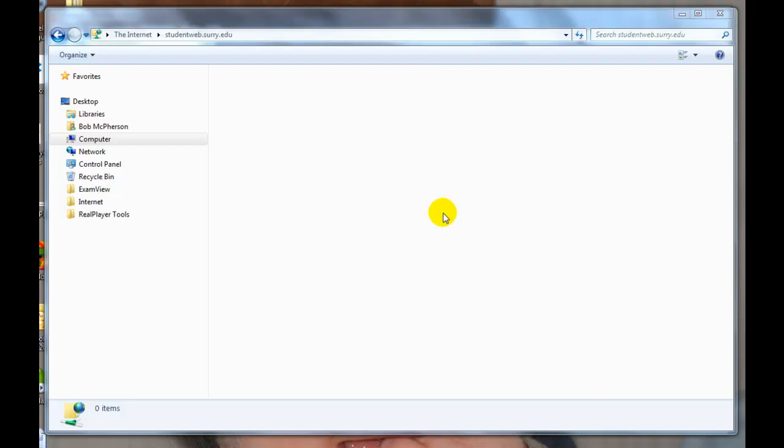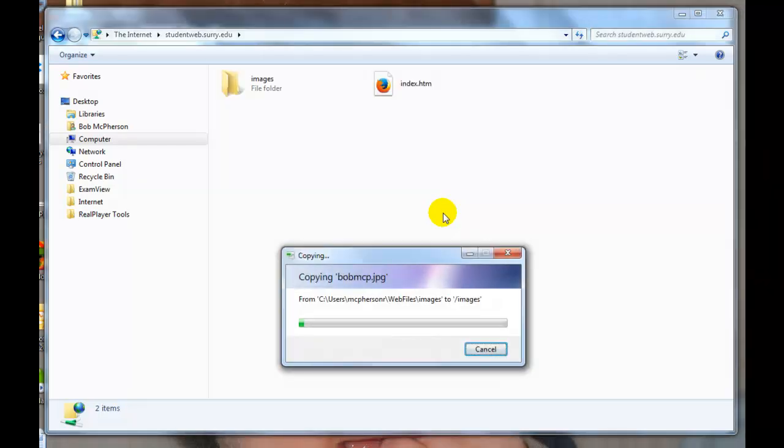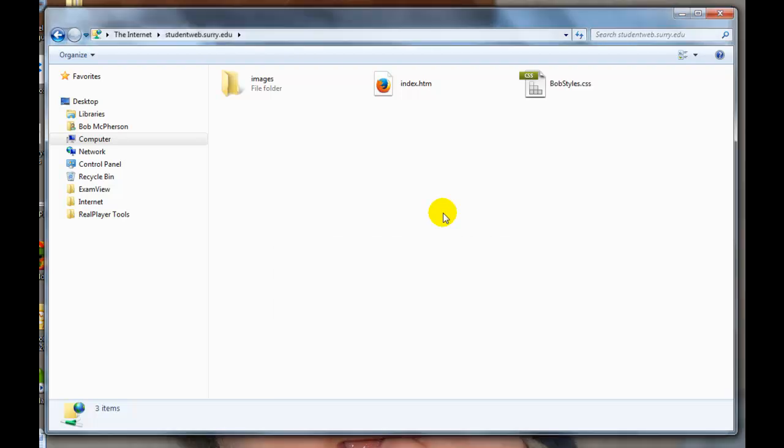I'm now back at the window that shows me my connection to the web server. I come inside this window, make sure I selected, and then I'm going to use the Windows paste method of Control V. I do see a dialog box showing me that the files are being copied up to the web server. When I get through, I'll see icons for those particular files.